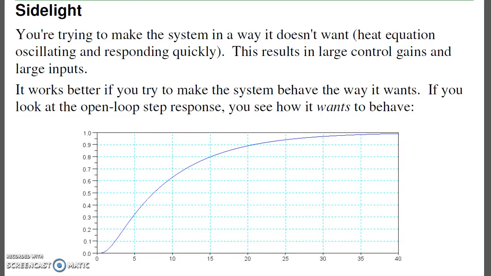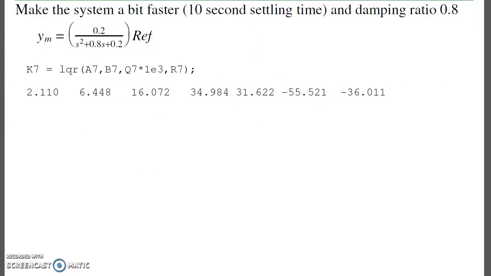Maybe a better design would be to look at the open-loop system and see this is how it wants to behave. Let's define a desired response, my reference model, that's a little bit more reasonable. Instead of settling out in five seconds, let's just have it settle out twice as fast, in 20 seconds. And instead of making it oscillate, let's have just a little bit of overshoot. So maybe a better reference model would be this.